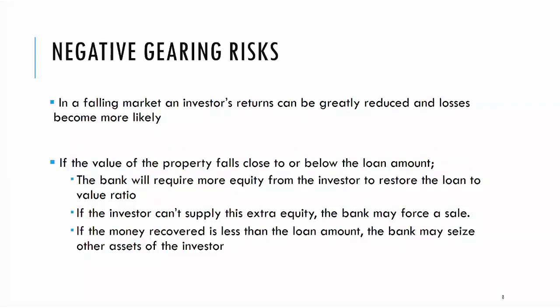You invest money expecting that property value goes up, right? But in a falling market, the property value goes down. What will happen? Banks give you a loan with a loan to value ratio, say 90% or 95%. When the property value goes down, the loan which the bank has given you is more than the value of the property. Right? So the bank will say your loan to value ratio is too high. You have to pay some equity to the bank.